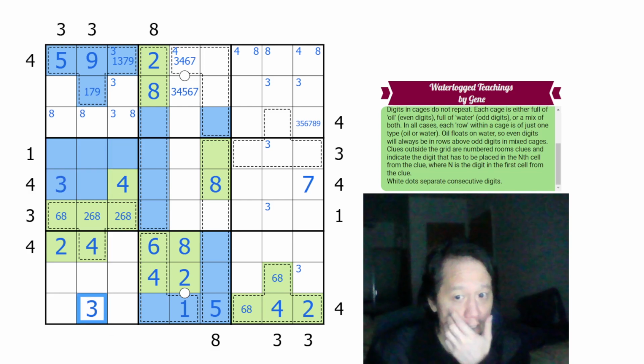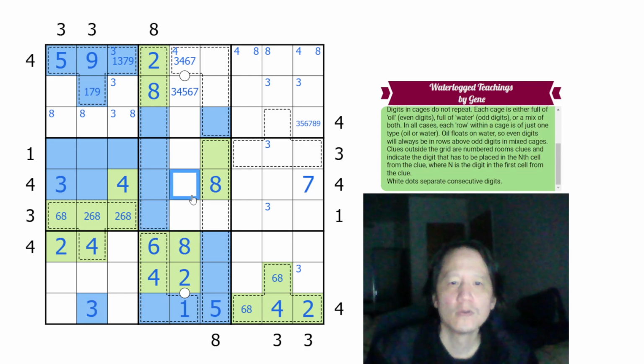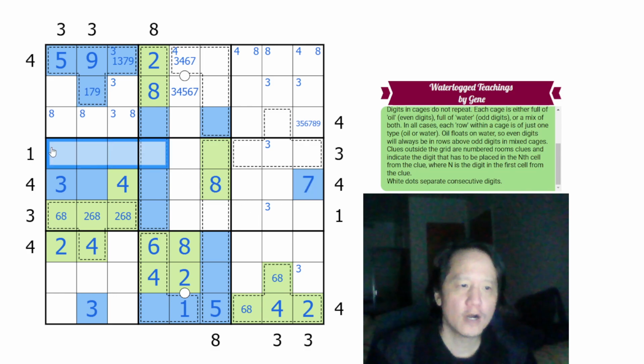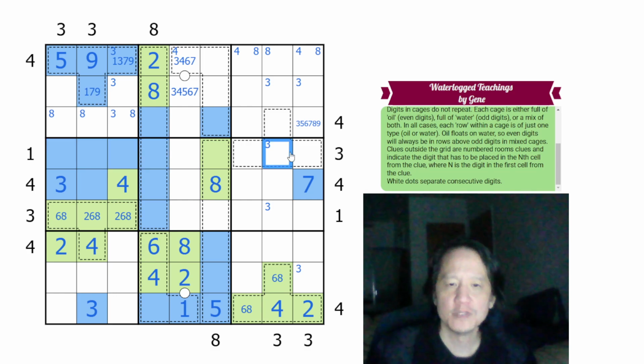This is obviously odd. This is odd. So we have 1, 2, 3, 4 odds. We have 4 odds here. So these cannot be 3 odds here, because that would be 7 odds. Therefore, this is even, which forces this to be even. So this can't be a 3. This can't be a 3. So this is 6 or 8.